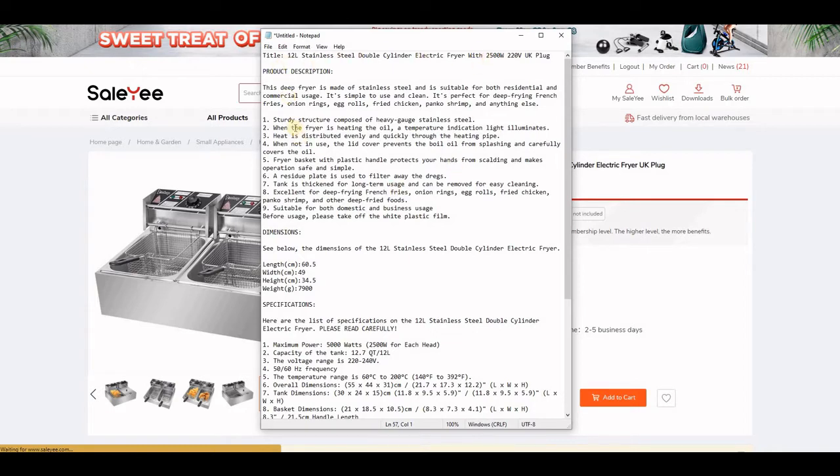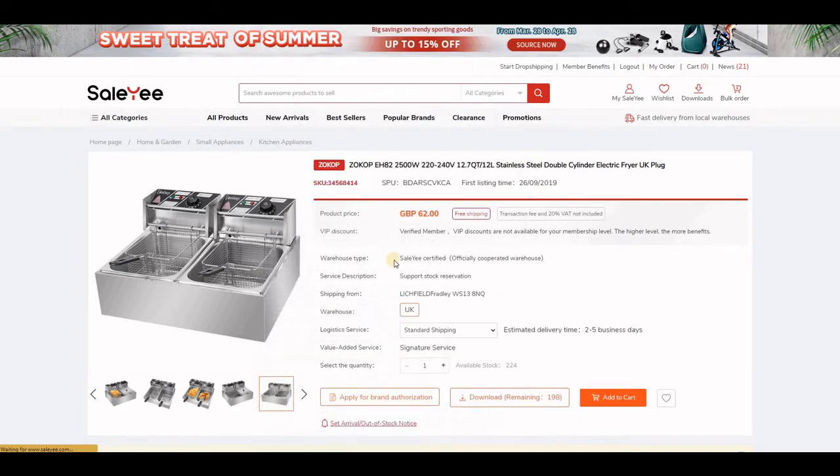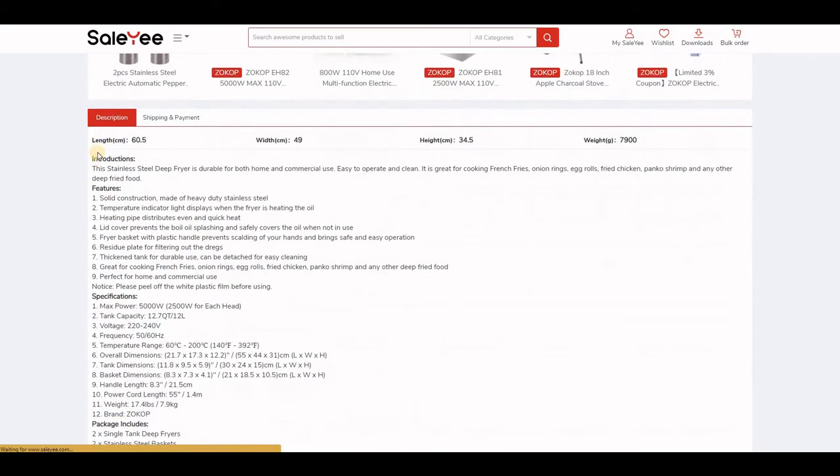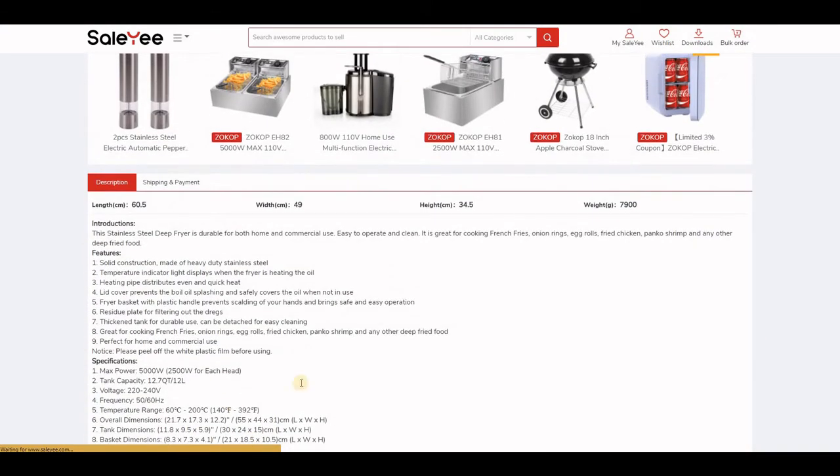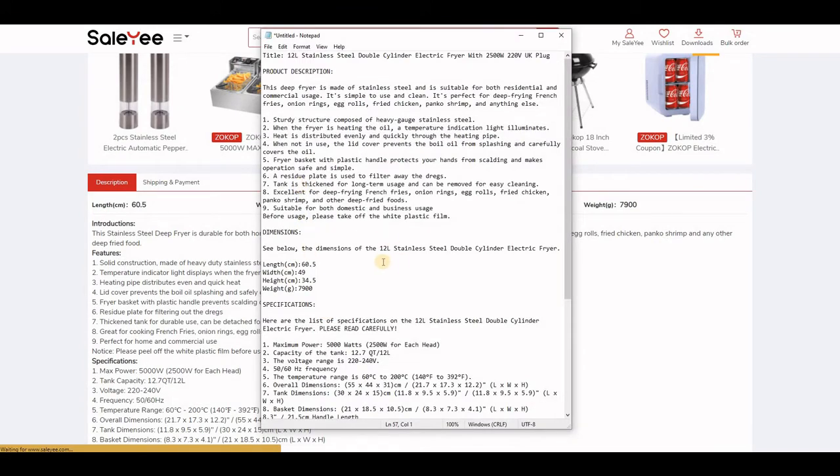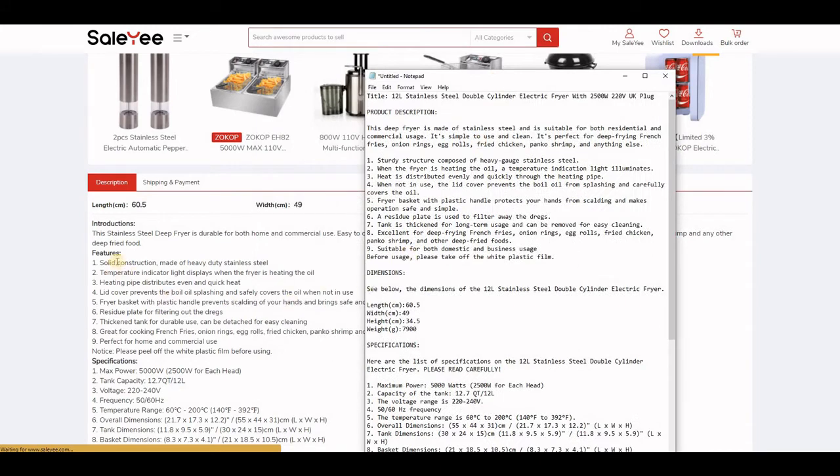I customize the title, and you notice the description is down here, so I would copy all of this and paste it on my notepad. But guys, what I've done, I've customized everything. If you read this, you would notice that their one is different from mine, because I've used a tool to rewrite this little bit here. So that's what you want to do, guys.